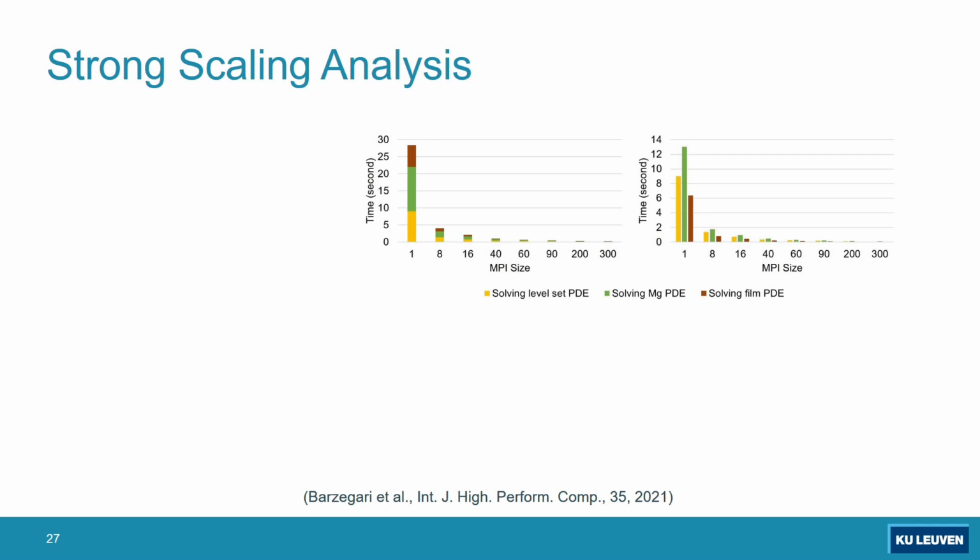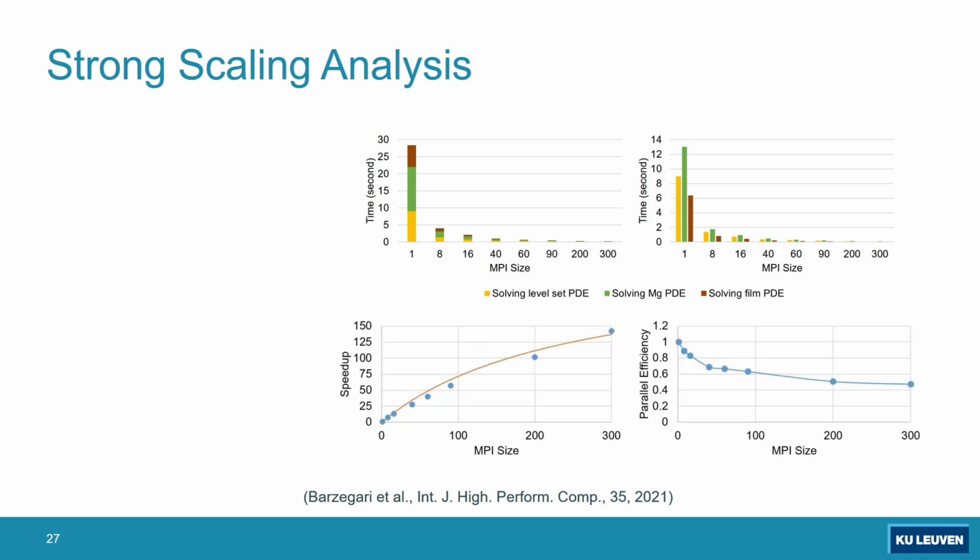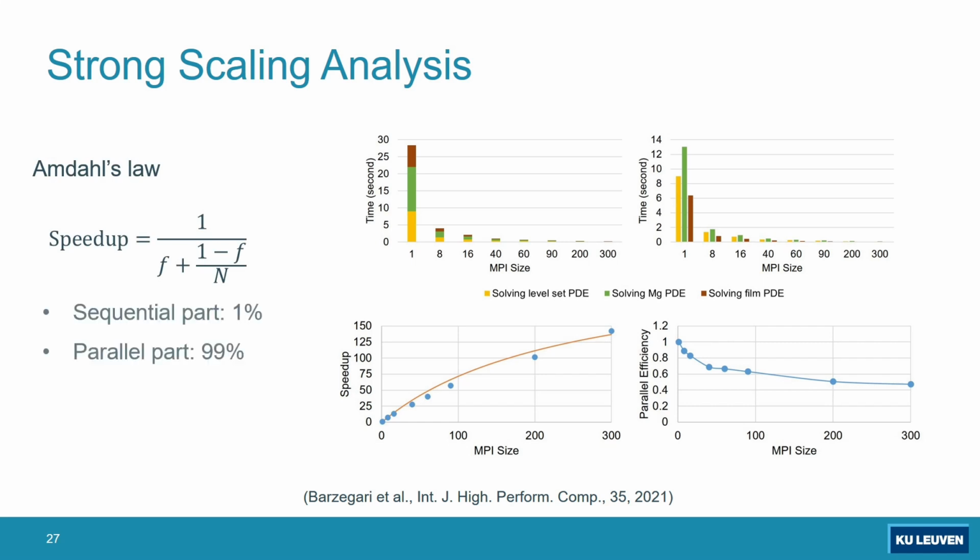That was actually because of a set of limitations that we had in our research institute. But in the future, we will definitely run this on a higher number of nodes, up to, for example, 10,000 or 20,000, to be sure that this implementation is scalable. But also the same set of results for speedup and parallel efficiency, and then Amdahl's law was used to correlate speedup to the parallelizability, and according to this, 99% of the code is able to run in parallel.